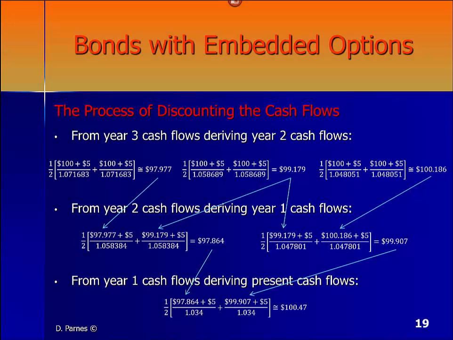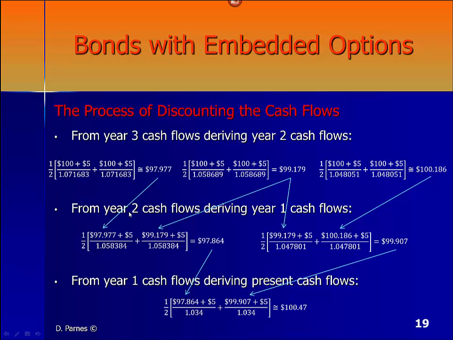I want you to follow those calculations very slowly and understand exactly where the numbers are taken from. So at year number 3, we're starting from the par value plus the last coupon, discounting it by the interest rates that we can predict at year number 2, and take the average. We get the valuations on the up, up, up, up, up, down, and down, down, down.